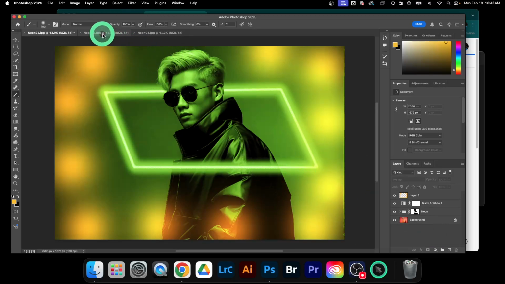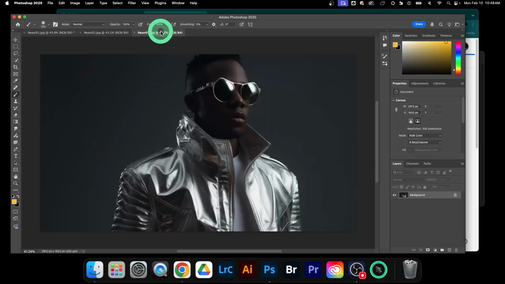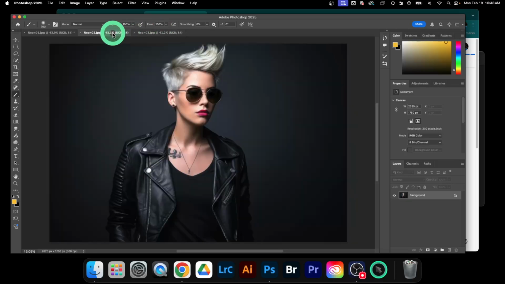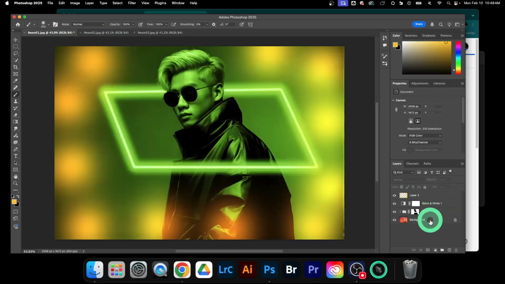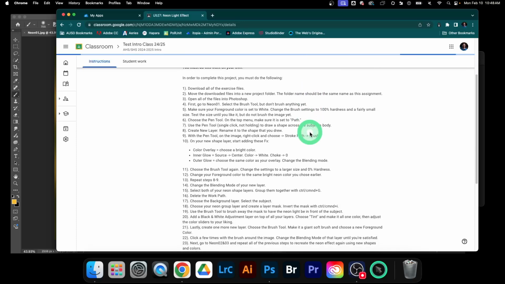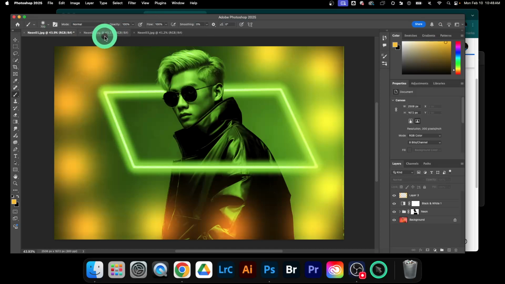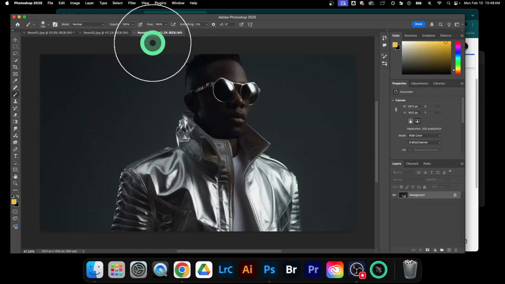So do the same thing on the other two exercise files. Practice with different neon colors and different shapes for each one, but all of the steps will be exactly the same as we just did right here. So all you need to do to remember is go back and rewind this video to the same steps. All the steps are also written down right here on the instructions, but complete all 3 exercise files, take screenshots of each, and turn them into this assignment.